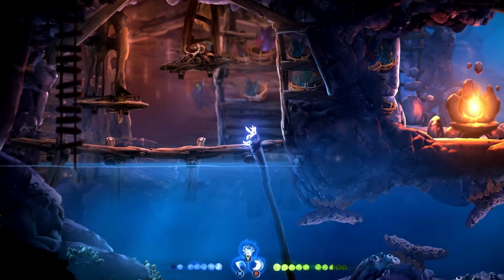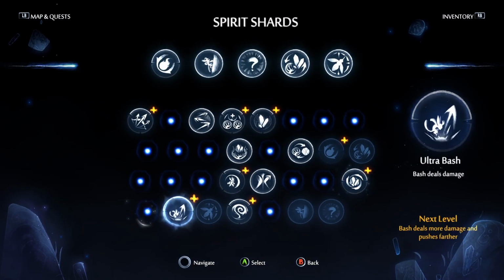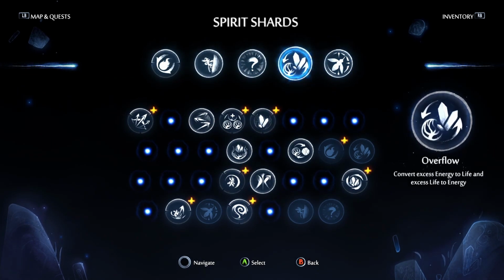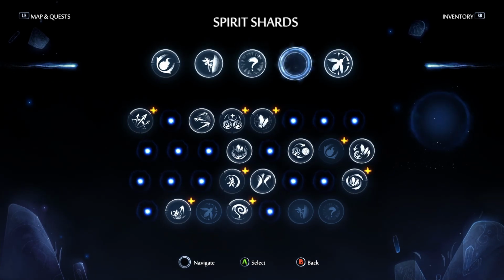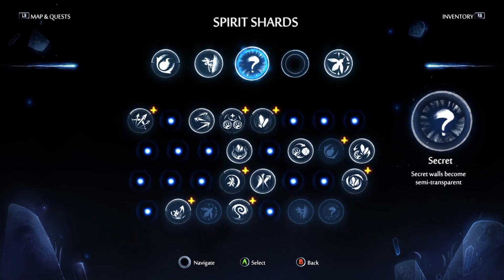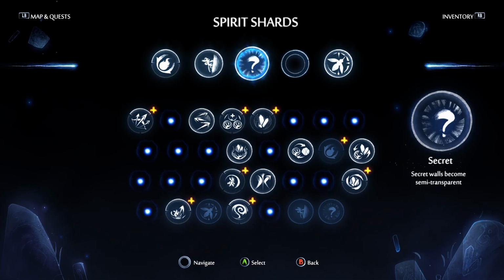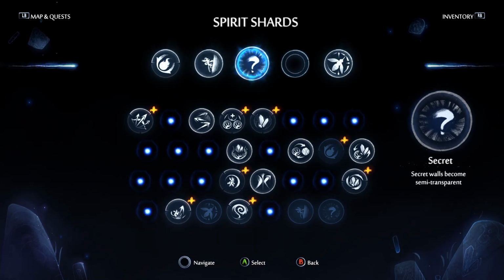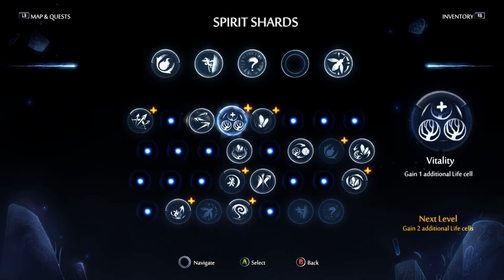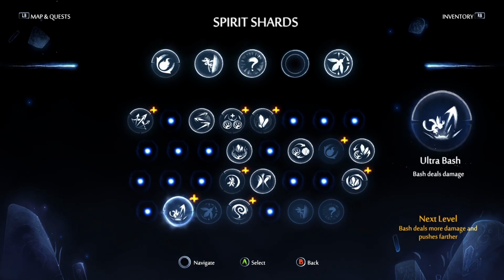Oh. Okay. Well, I mean, that's useful. It's useful, because we constantly keep on running out of energy sometimes, don't we? So I guess I'll get rid of overflow. I don't think we've ever gotten... No, we have. Sorry, my sentences are all over the place. I was going to say, I don't think we've ever come across any semi-transparent walls, but we definitely have, so that's a useful ability to keep. A sticky obviously is. So, we will take that melee thing.